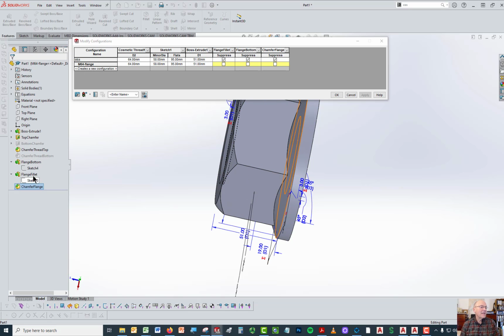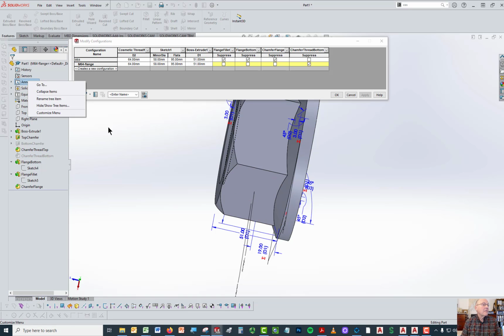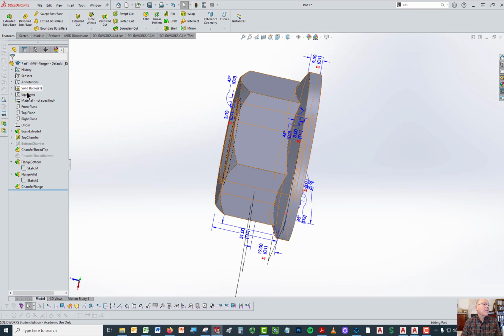So I need to go back over here. So the chamfer thread, but it's not even showing. What if I can put it in there anyway? Yep. All right, so you notice now it comes in the current state. That's not suppressed, the one I just picked in the primary, the parent configuration, but the derived configuration it is. And I think that's everything I need. So now I'm going to just start adding some new things over on the other side. Just to clean this up, I'll turn off, I have to come out of the table first. I'm going to turn off.